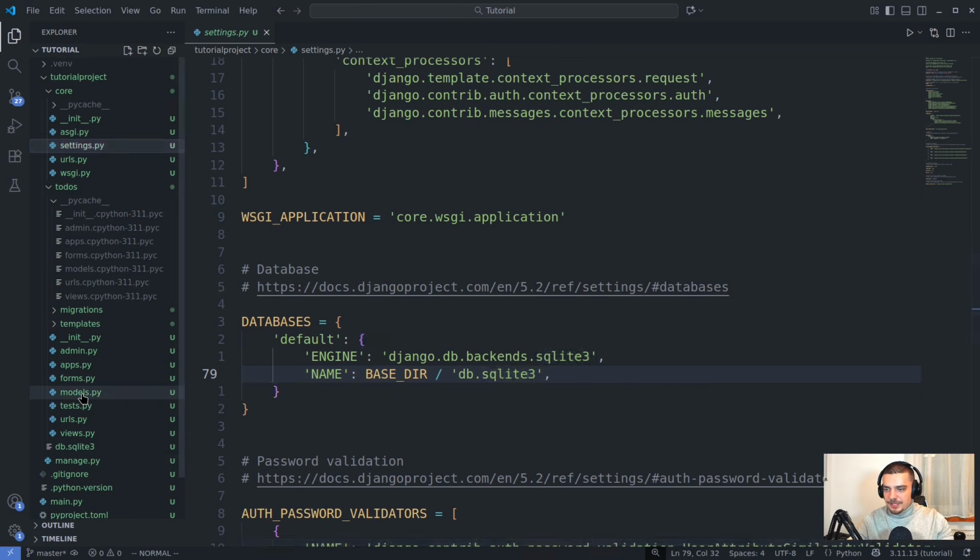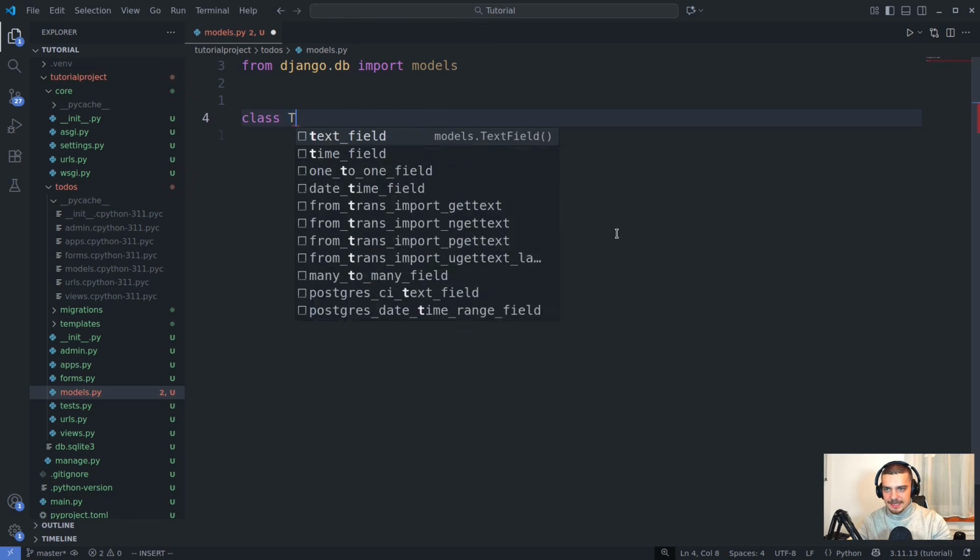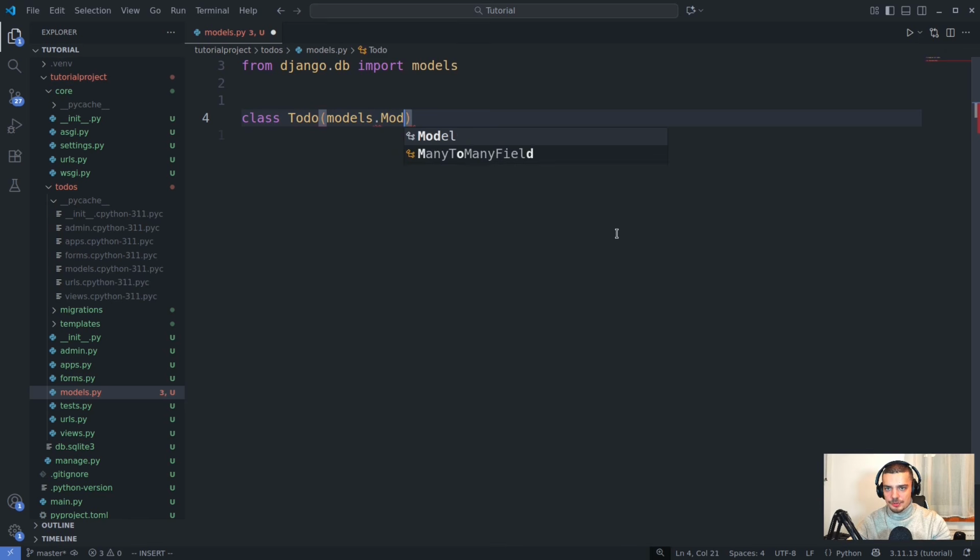So if I go, for example, here to models now, and I say I want to manage to-dos in my application, how do I do that? I can just create a class that I can then use in Python, and this class will map onto a database table, and the individual objects will map onto rows in that table. So let's keep it simple here. What we can do is we can say class ToDo, and this is going to be models.Model. So this is now a database model. This will be translated into a database table. ToDo will be a table in the database, and the respective class in Python that we map to this table is going to be called ToDo.